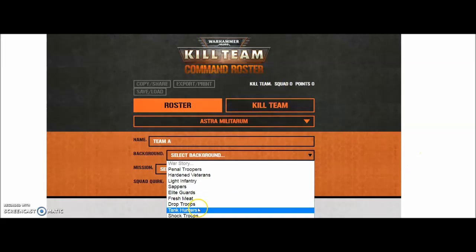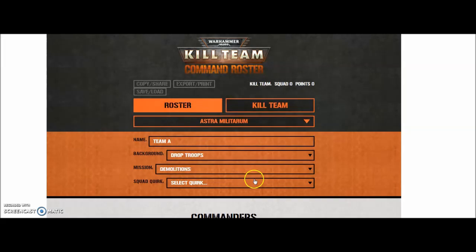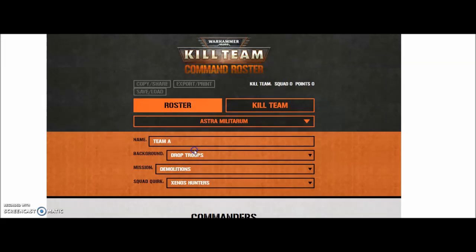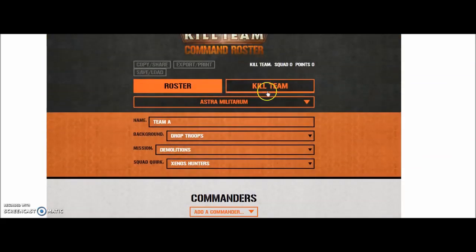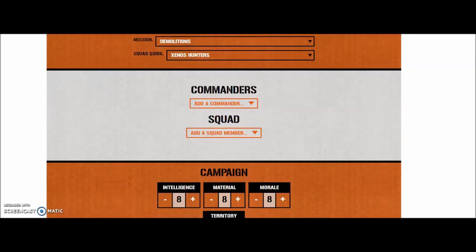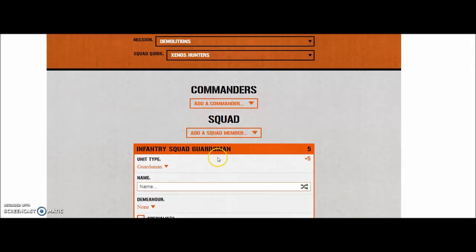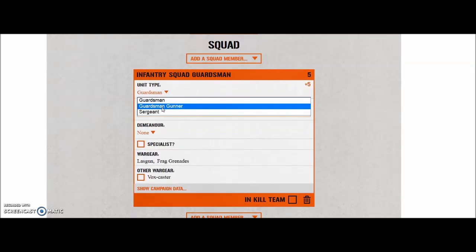You can choose a background, it doesn't matter, this does not make a difference. You can choose a location or mission, and then you can choose the nickname of the squad, the Chance Hunters. Then you have commanders and squads, and then you can do rosters and kill teams. In case you only need a kill team, you do kill team, but you can also do rosters. When you do a roster, you take, for example, first a squad. You can take an infantry guardsman, and from it you can take a guardsman, a gunner or a sergeant.